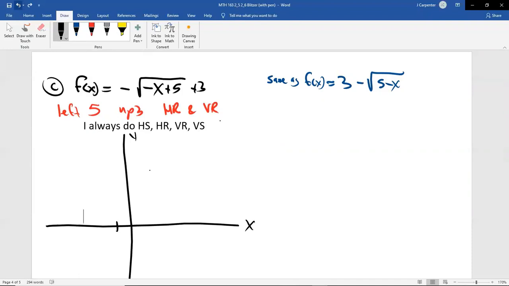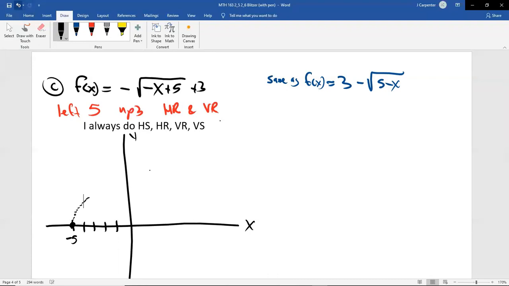Left 5, excuse me. 3, 4, 5. I don't even know why I said 4. There's not a 4 written on the screen. So that point is now going to be over here at negative 5. And then we're not doing this. We don't point it left. That would be doing 2 things at once. That would be a horizontal shift and a horizontal reflection. So that's next. Also, it would be wrong.